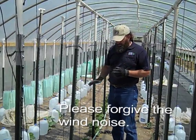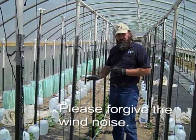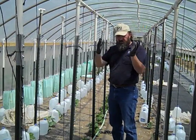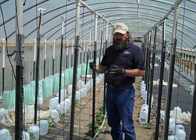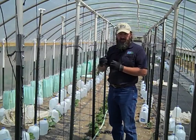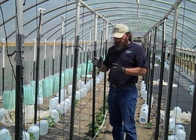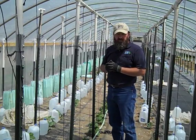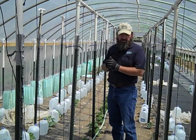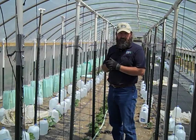So once these cucumbers get to about 8 or 10 inches, I want to make sure I get them fastened to my twine so that they don't flop around, they don't start bending over. When they get about 8 inches, they'll get a little bit top heavy and fall over to the ground. Then it's a little bit tougher to get them straightened back up. So we'll pull the camera in here now. We'll look closely at what we're doing to get these cucumbers fastened onto the twine and get that vegetative growth going before we worry about the flowers.